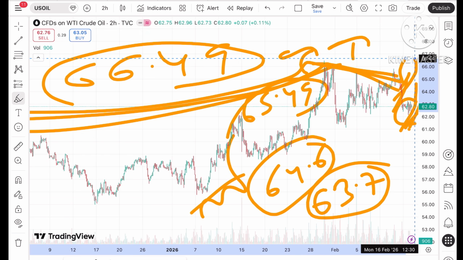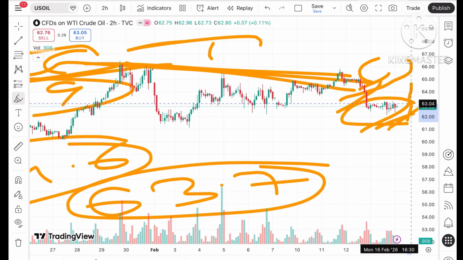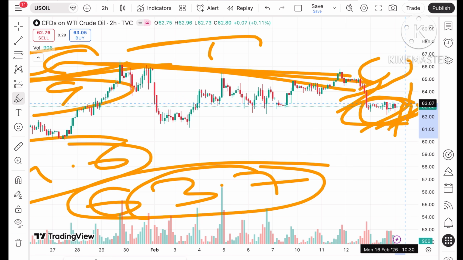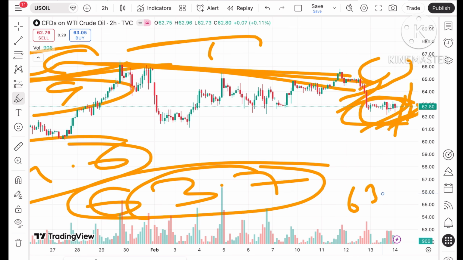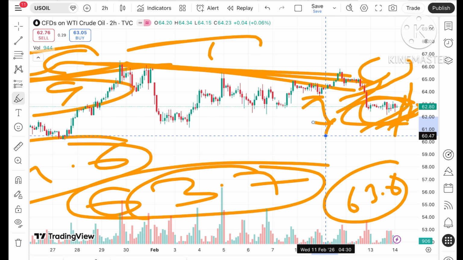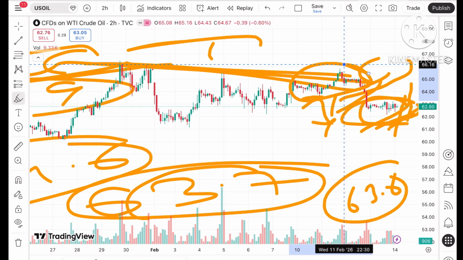Once it starts going upside, chances are very high it will cross a level of 63.7, which is a zone high. And if it moves upside, we can see the next resistance comes at around 63.6. So this is the level. If a bounce back didn't come, then we will see it will come in this zone, so we can see a further high.